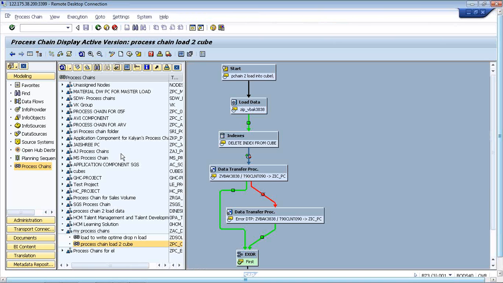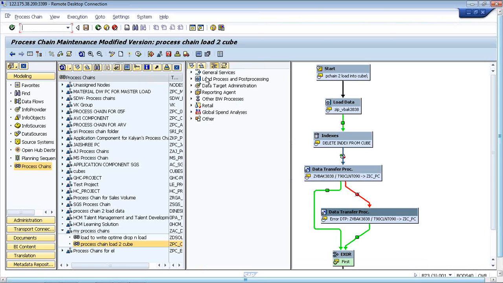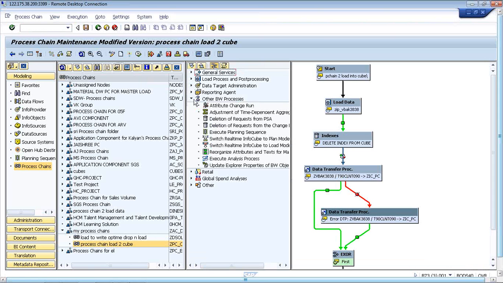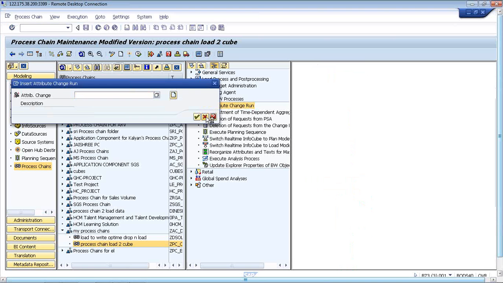But I'll show you that step, which is this attribute change run. You will have it as one of the steps after the load happens, and it will automatically do the attribute change run for those info objects in question. And this I will cover when I'm doing the process chain.